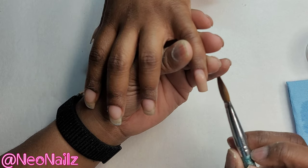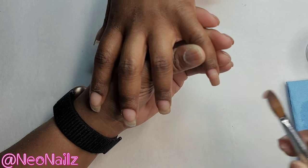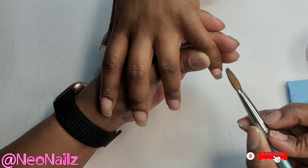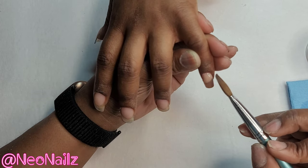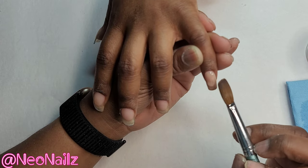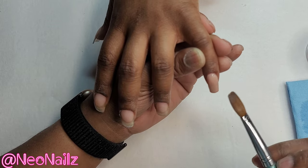We're just trying to keep her natural nails, and you're going to see that I'm going to be molding the acrylic, especially around that free edge, to be in that square shape. I just want to make sure that we're not going wonky with the acrylic, and then I have to do extra filing just so that I can maintain her nails. I'm also going to be two beading all of the nails, one bead in the middle, one bead at the cuticle, and then blending downwards. But my focus is to have a nice, beautiful shape.